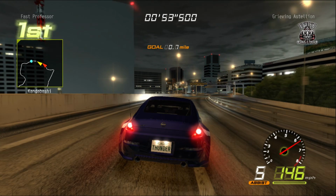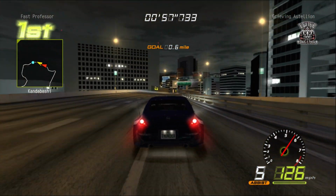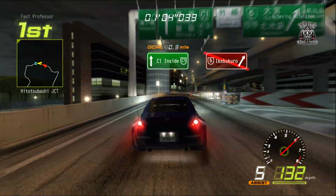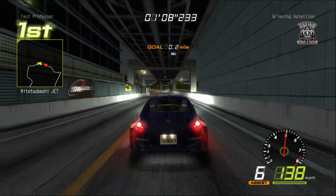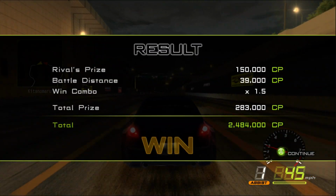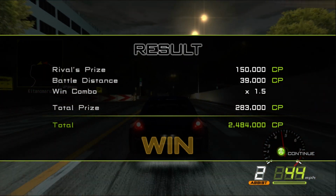Okay. I'm doing it again. I don't know why I'm worrying about it, though, because I'm quite a bit a ways ahead. But regardless, what matters is we got the win and 283,000 CP. Pretty decent for a second in command.